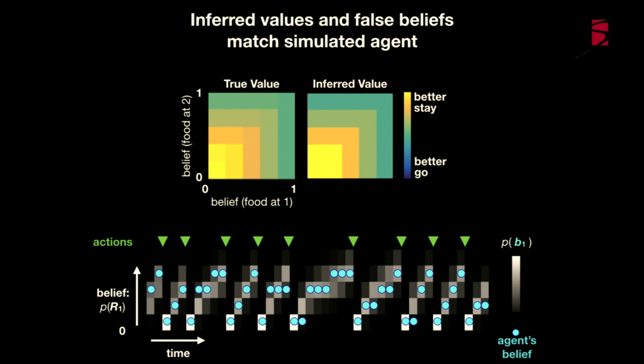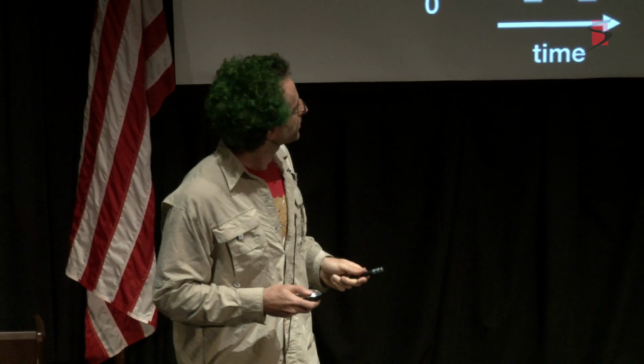And we look at the belief dynamics over time, and the belief that there's food in box 1 is on the vertical axis, time is on the horizontal axis, and the blue dots represent the actual agent's belief at every time. And the grayscale tells you, what do we think they think? Okay, so posterior over posteriors, and you see that there's a nice match. So it works. If the task is too complicated, it's going to be intractable, but for the kind of tasks that we think are useful for modern neuroscience, we can actually solve this problem.